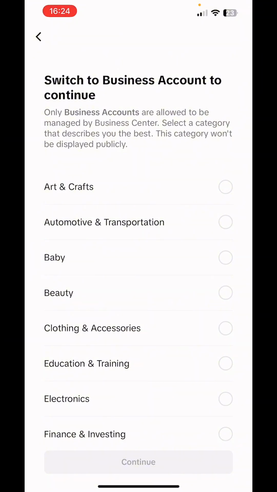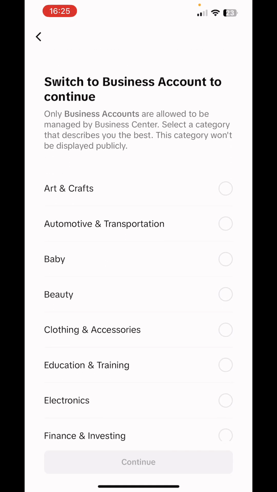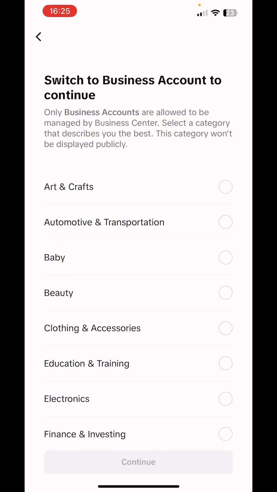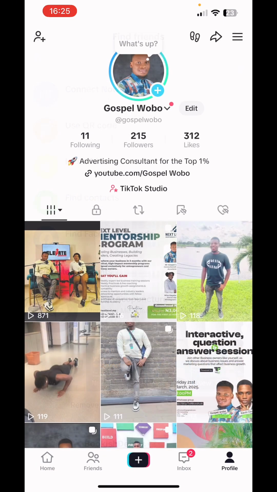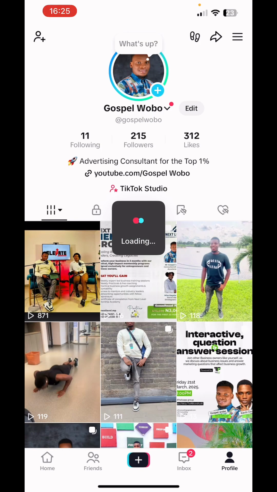But if you're a business account, let's go back. I don't want to switch this account to a business account, but if this is the only one you have and you insist on using it to run ads, you have to switch to a business account. It's also going to help your business a lot, particularly if you want to do advertising on a long term. So you go back. Okay, so I'm going to switch to our business account or a business account.